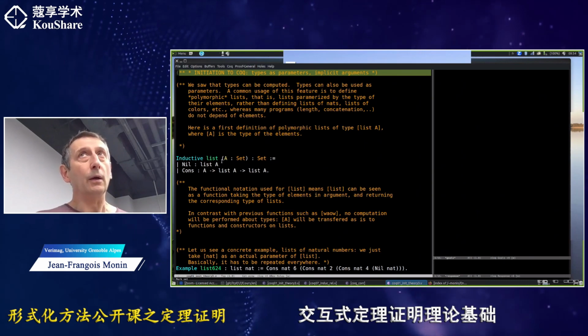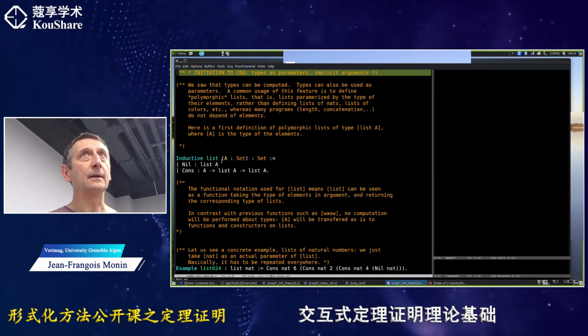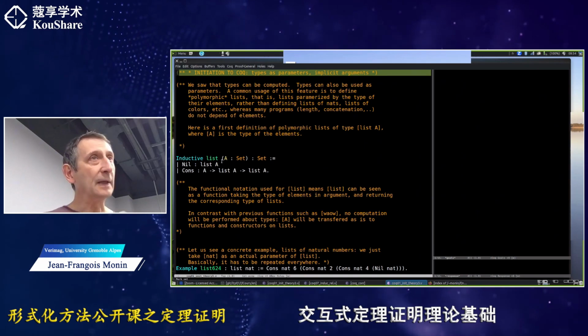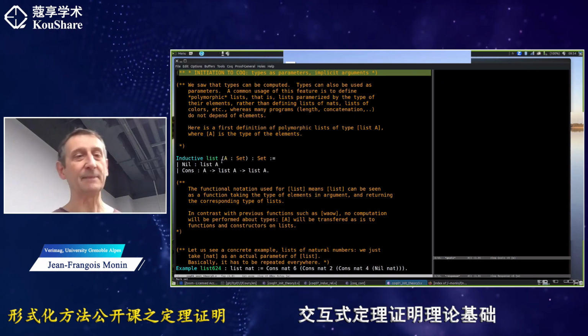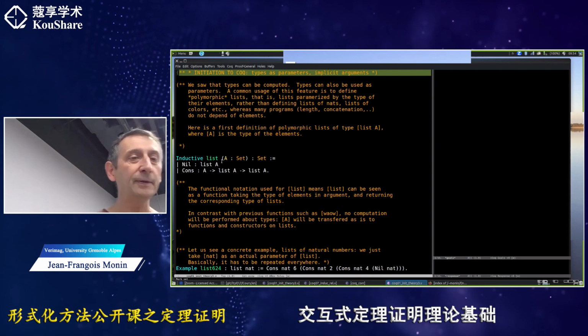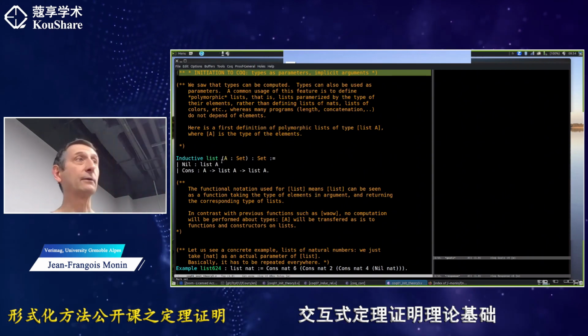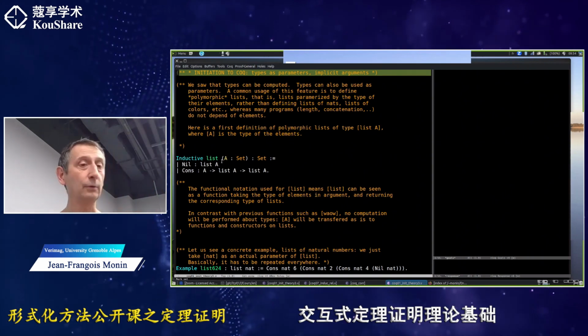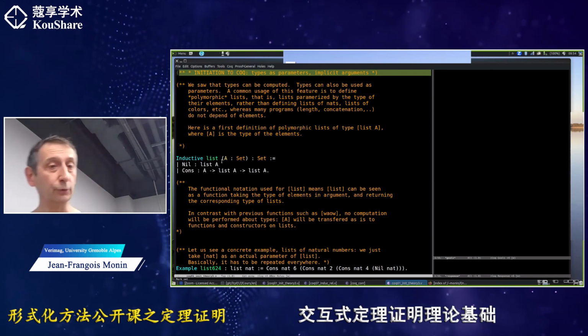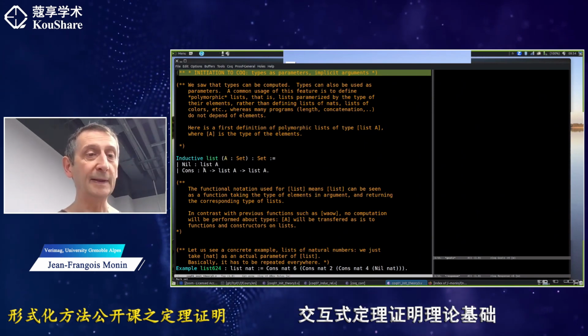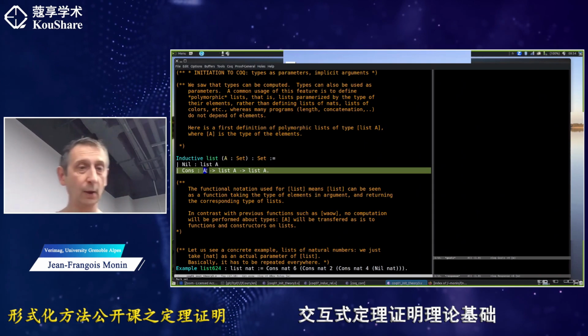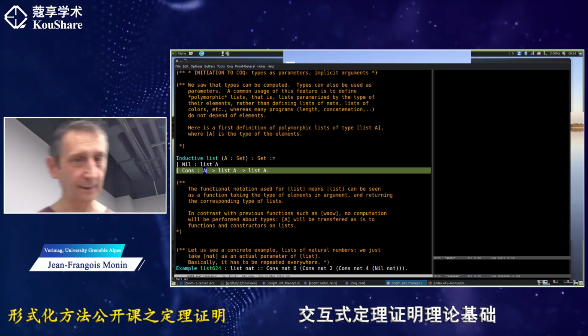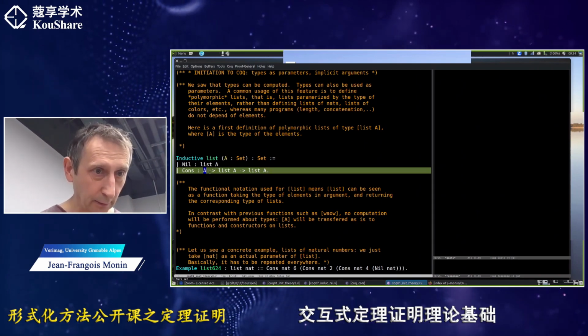Anyway, as you could expect, most interesting functions on lists, or we sometimes call them generic functions on lists, don't depend on the elements. For instance, if you compute the length of a list, you don't care if it is a list of colors, characters, whatever.